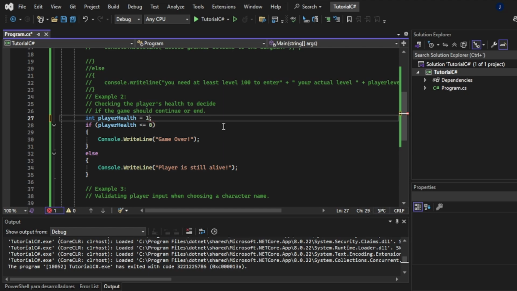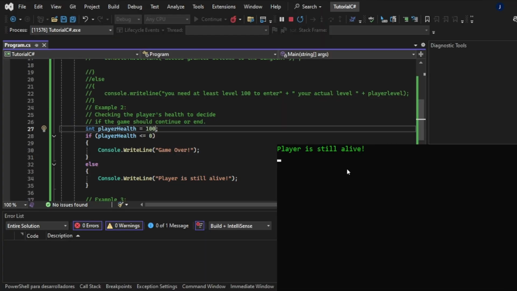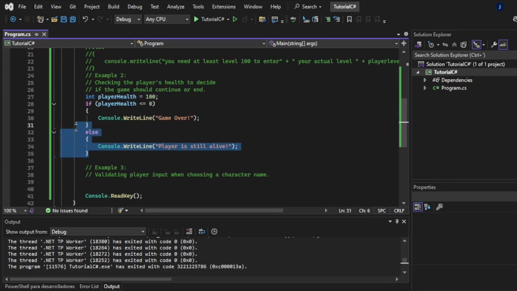Playing with 100, what happened? The player is still alive. In Unity, this exact logic is used to trigger death animations, restart levels, or disable the player's controls. I'm going to comment this line.